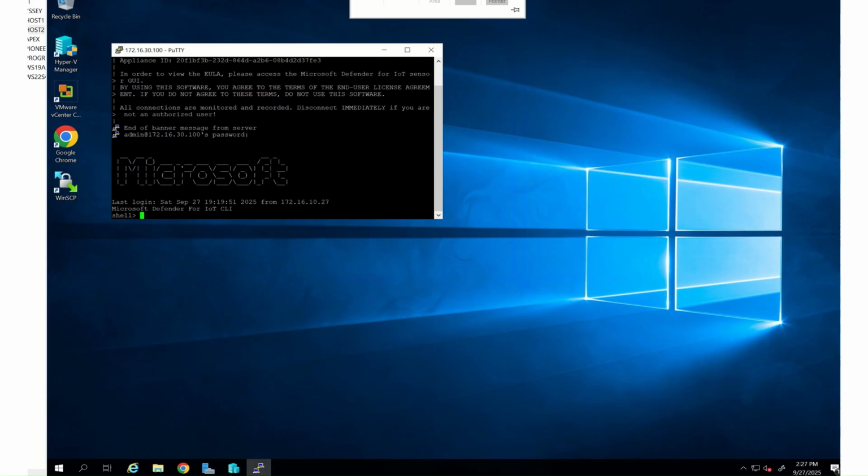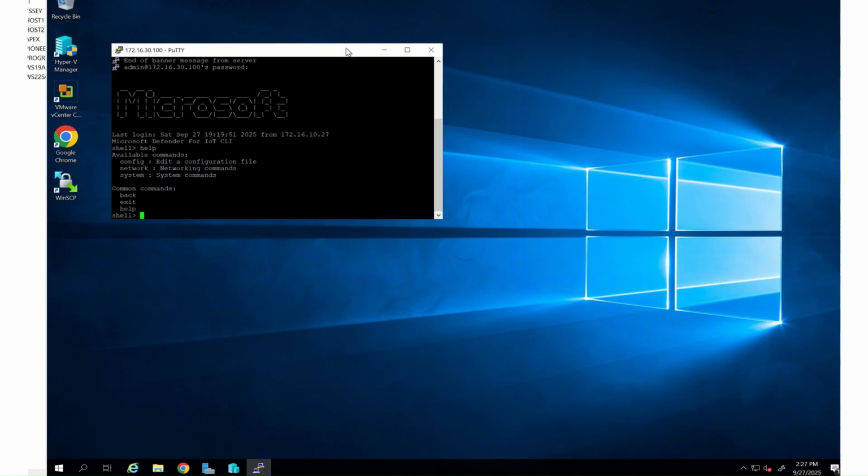You can log in locally to the system, and you rarely need to do this. You maybe need to do it during initial setup to set the IP address or the time, because time sync is very important to sensors when they take their initial configurations. You might need to come in here to this command line interface. Sometimes we can do help and see what our options are.